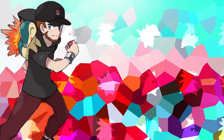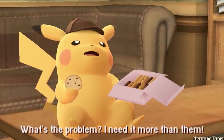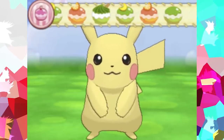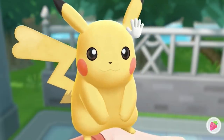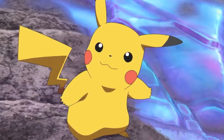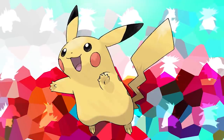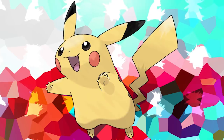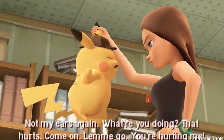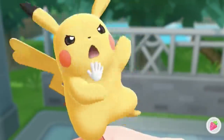Coming in at number 10 is a bit of a cop out, but I would be remiss if I didn't mention it, and that would be Pikachu. Pikachu is here simply because not only is it the mascot of the franchise, but Pikachu's design is a huge factor in why Pokemon is as popular as it is. It can appeal to both males and females equally — it's cool and electrified for boys, but cute and cuddly for girls, and both traits don't step on each other's toes.